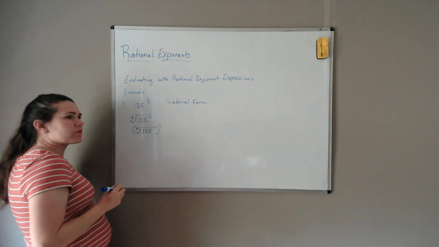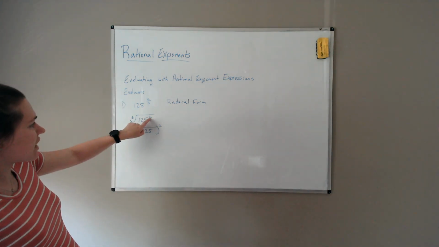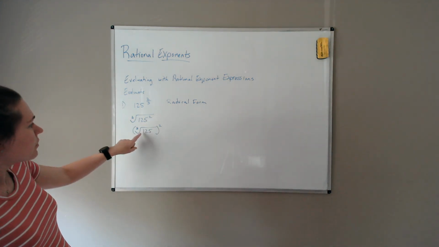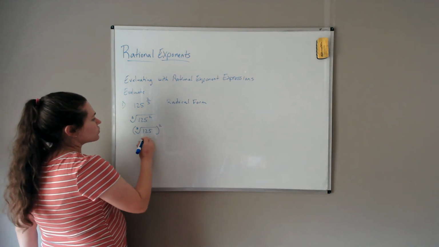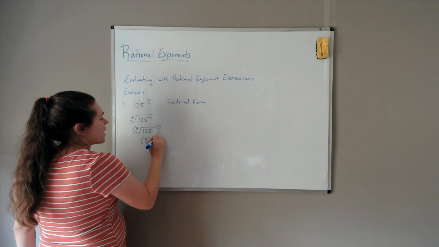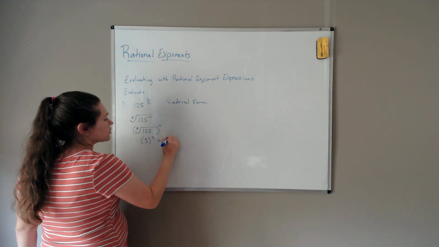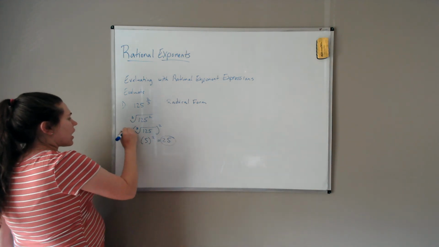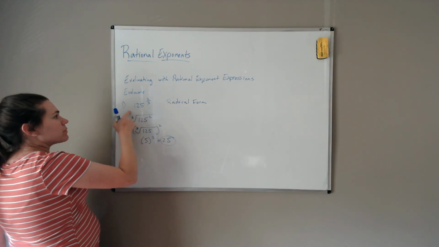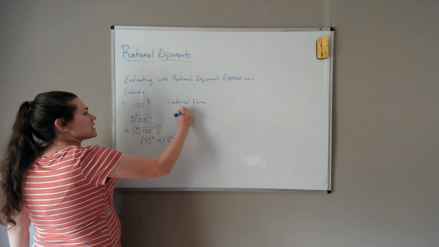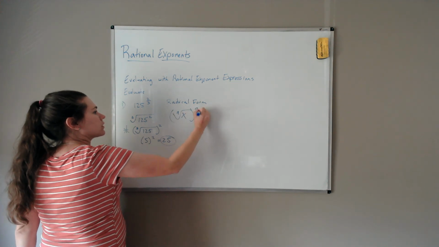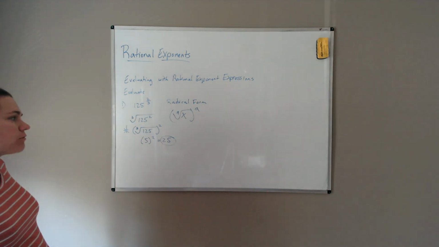So it's a little bit easier to look at it in its equivalent radical form, where you can take the exponent and write it on the outside, because I know what the cube root of 125 is. The cube root of 125 is 5. And now what's 5 to the second power? 25. So when you convert from rational exponent form to radical form, I would write it in that form.